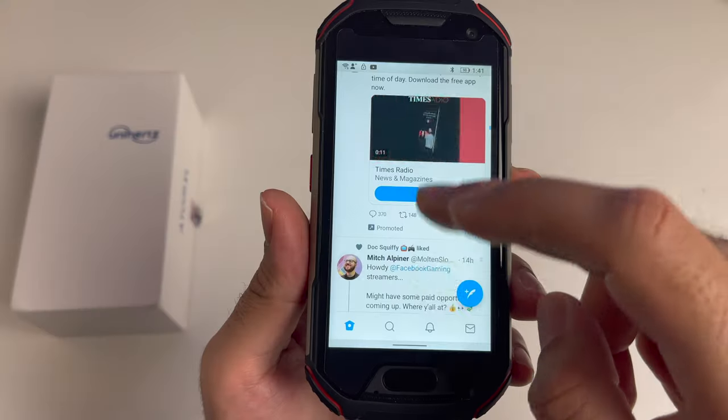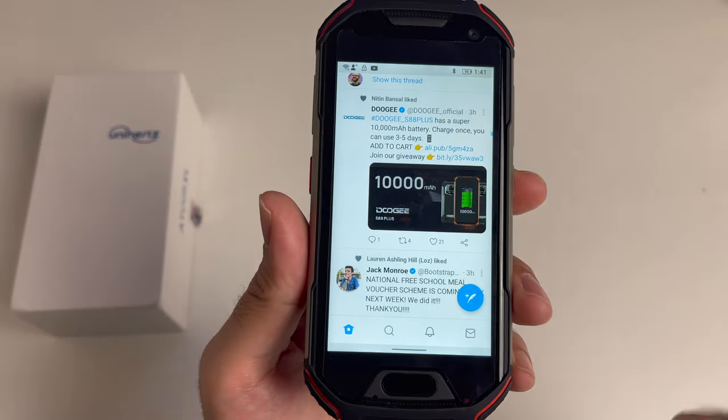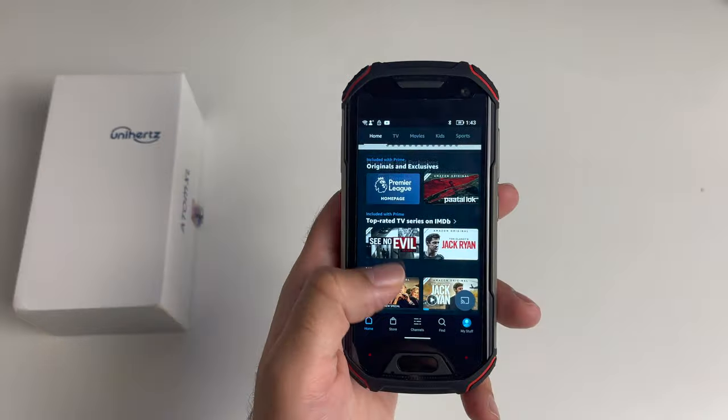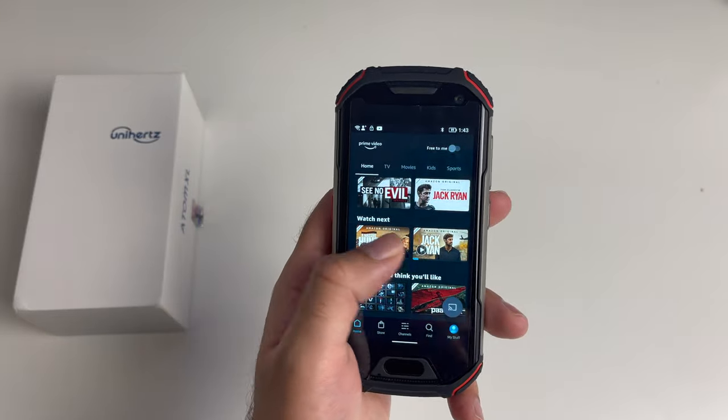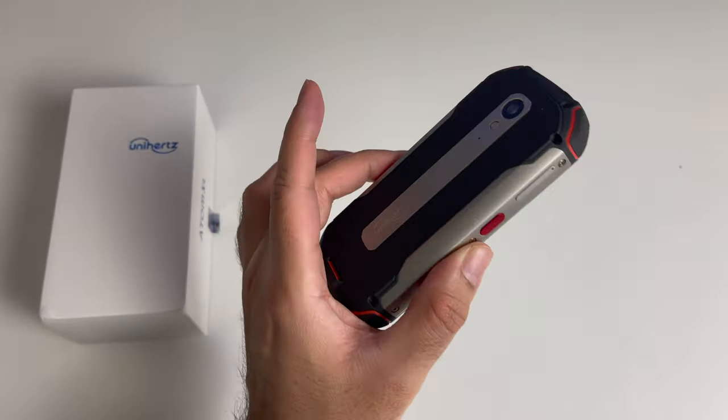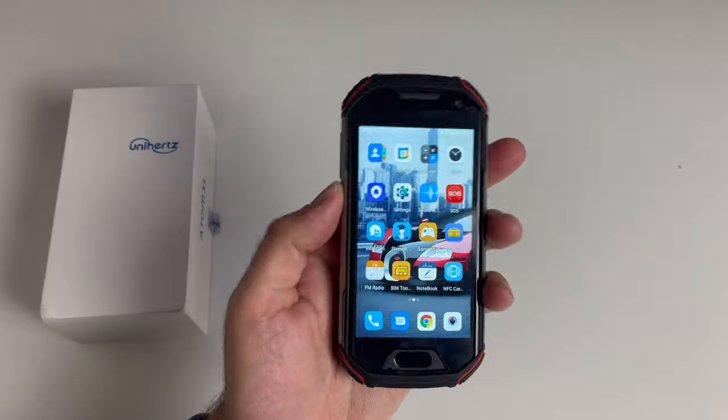The CPU is a little outdated, although the Helio P60 performs everyday tasks quite well, and I had no issue running my everyday applications on this. And another thing to consider is the fact that it's a bit thick and heavy, which is something that you would need to get used to over time.